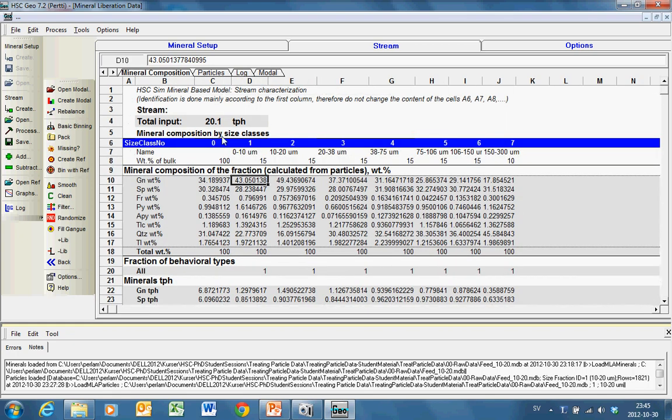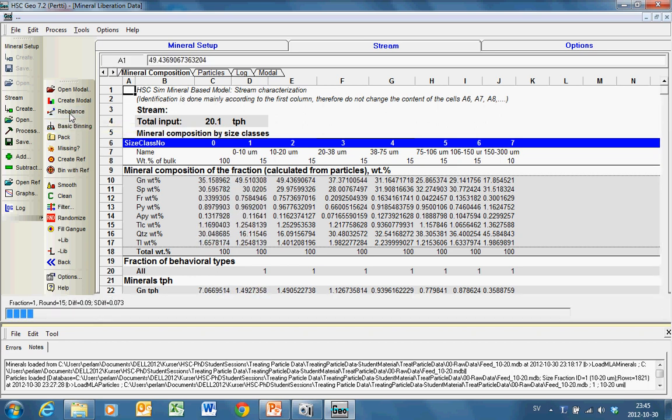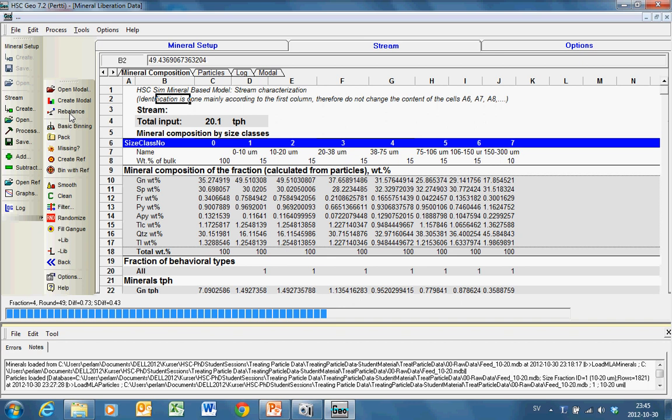So the next step, we are pressing this rebalance, and it will now correct the mineral grades to match the ones which we gave there on the model page. So rebalance, and it will go now through this calculation. It changes the first size fraction, and the second one doesn't change hardly anything. The third size fraction, the same. There shouldn't be much happening there, or actually anything. I think it's only like the fifth decimals or so which are changing.